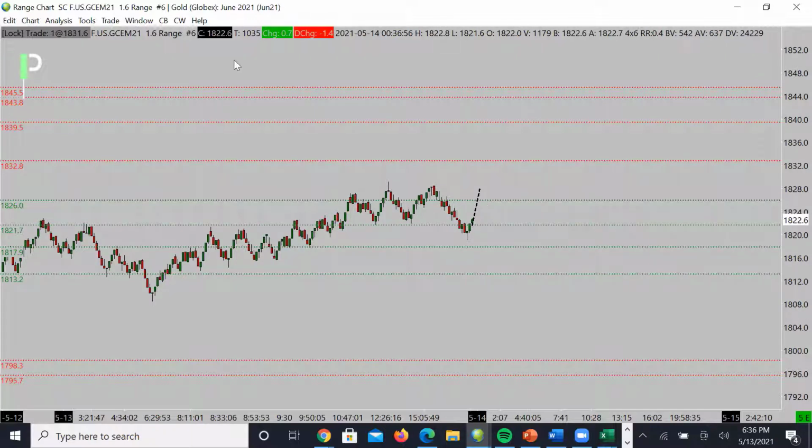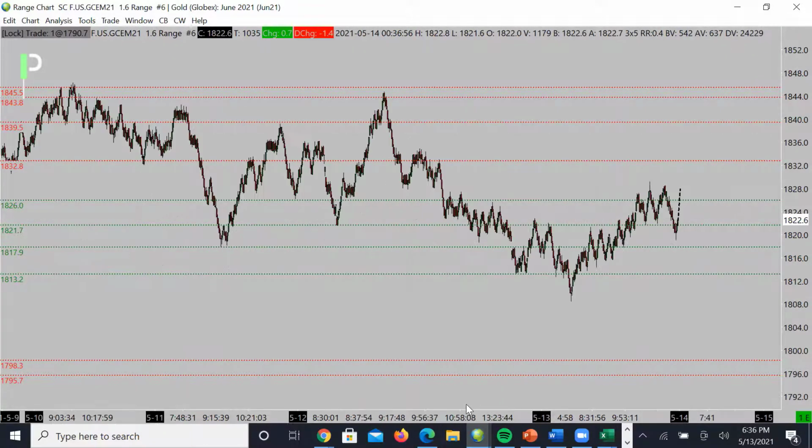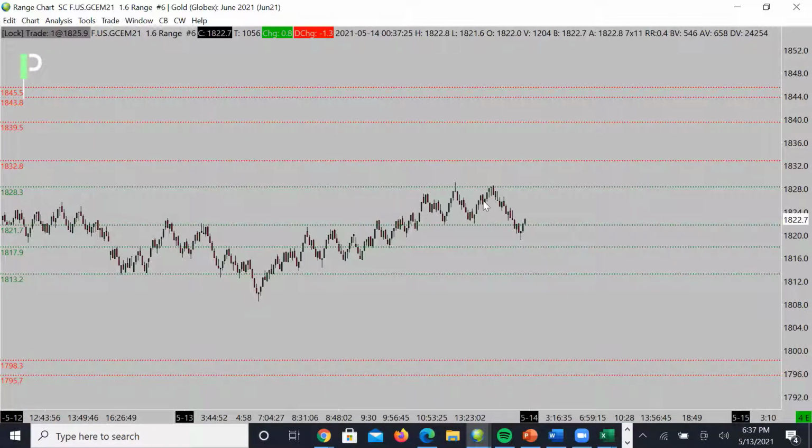Now we're probably going to move this around just a little bit for you guys. We had some resistance. We went above that level. Want to set another target kind of sitting right here. That's where we kind of touch. So I'm going to move this off for a second so you guys can see. This is where we're currently at here, and we had resistance at 1828.4, so we're going to leave that up there as a level of resistance. Let me just move that off though. Put that right back up there for you guys, just as a level of resistance that potentially could react again.